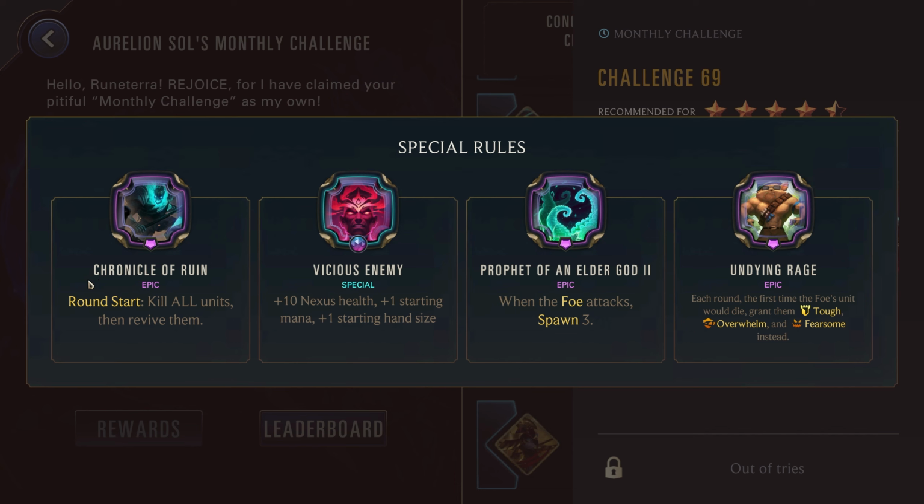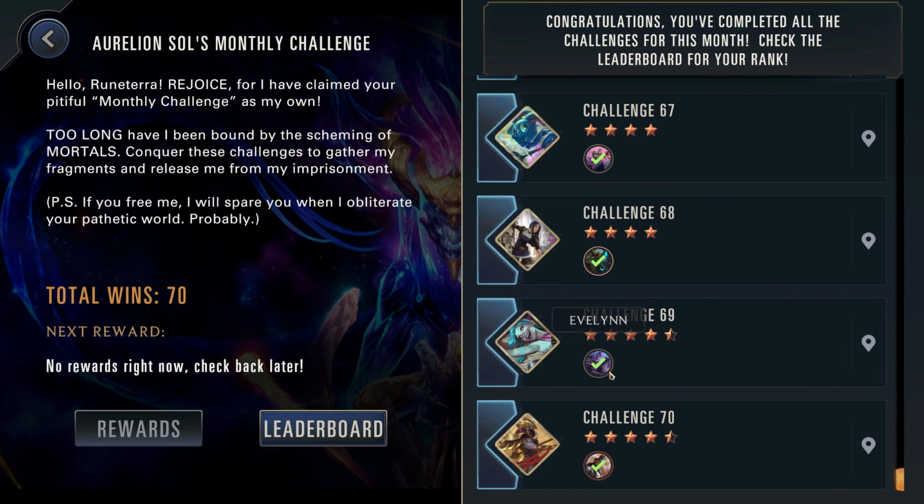Nice. We have the Chronicle of Ruin. Round start, kill all units and revive them. Again, touched on that many times. Vicious Enemy, just making everything harder. Prophet of an Elder God, and the Undying Rage. So really, we've touched on all of these, and they're all just making the game much more difficult. I ended up completing this one with Evelyn, and actually it worked out surprisingly well.